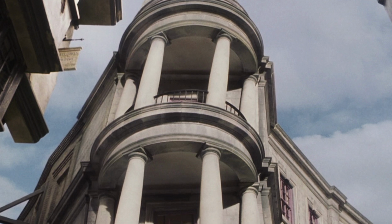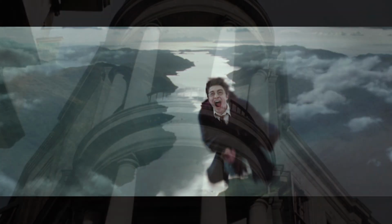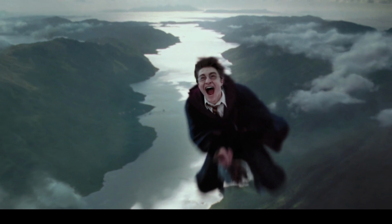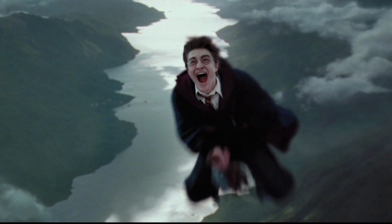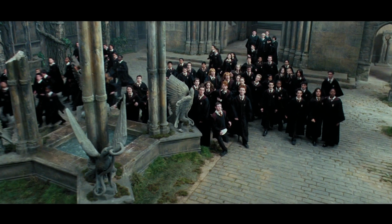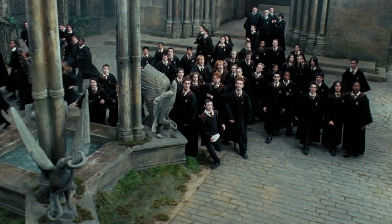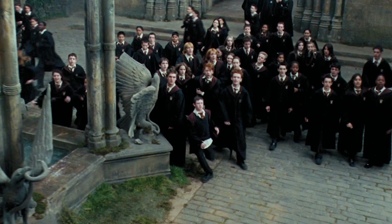Harry Potter's wand cost him 7 galleons, and if we apply my theory of 30 to 40 times the cost of a wand, the Firebolt would be somewhere between 210 and 280 galleons. This means that the Firebolt would have cost Harry approximately $1,500 to $2,000, or £1,100 to £1,400. This price, in my eyes, works well with Harry's socio-economic status and his perception of currency as just a young man.